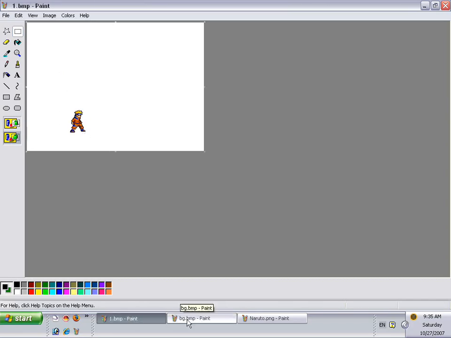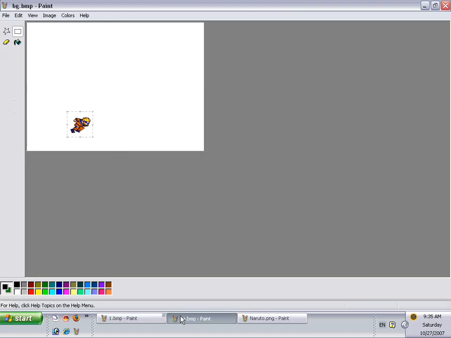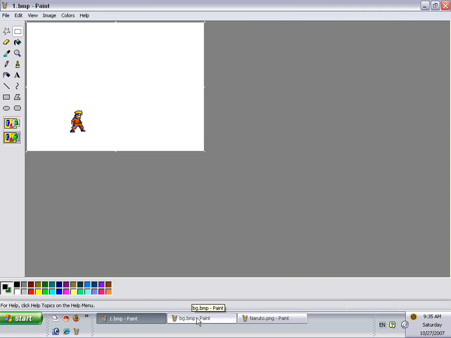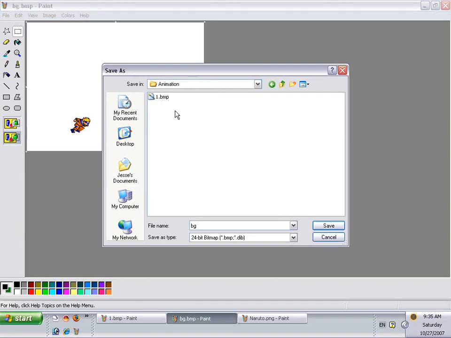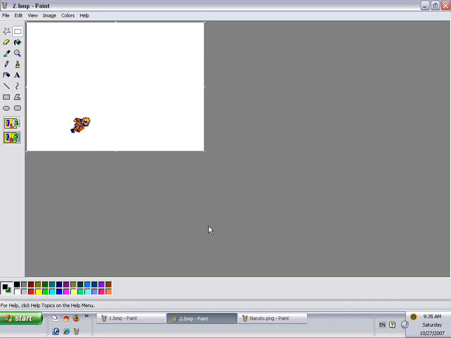And then you want to pinpoint where your other sprite is from your last frame so that this one is not off-centered and it doesn't look bad when you make it. So you see how he's in the same place at the same time. And that's how you animate it. And then you'd save this as 2 in your animation folder, which I cannot seem to find. Alright, in your animation folder you'd see this as 2.